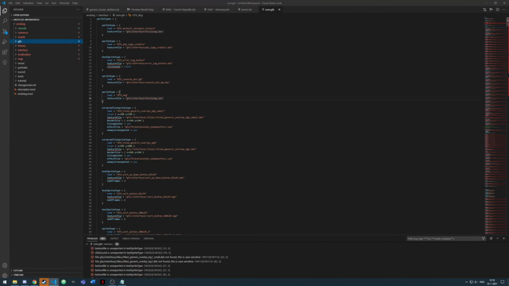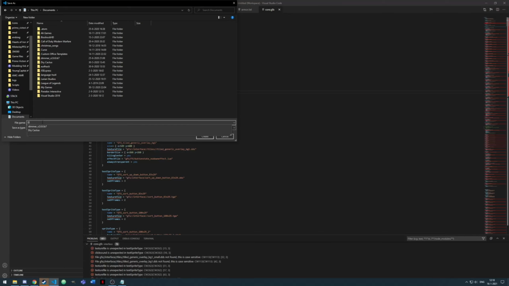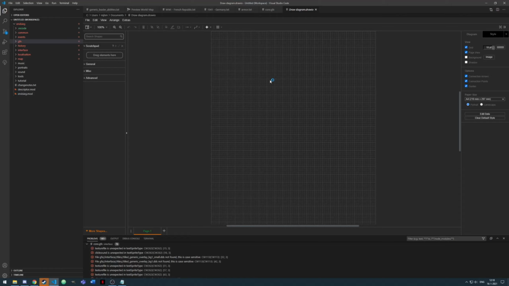Now we get to our next extension. Draw.io is a way to design focus trees first before making them in-game and does not require coding experience. To start, open the console with Ctrl-Shift-P and search for draw.io. Then click New Draw.io diagram. Give it a name in a place where it doesn't interfere. So let's say draw diagram. And you can get started. Since I am neither an expert in and also not interested in draw.io, I will not be explaining it. You can find other tutorials on this.